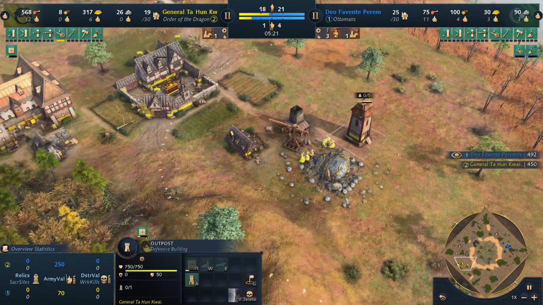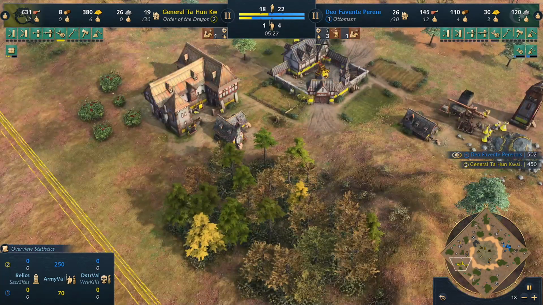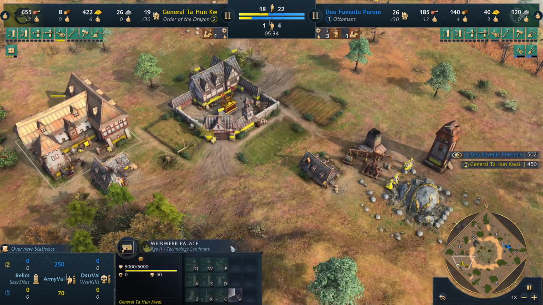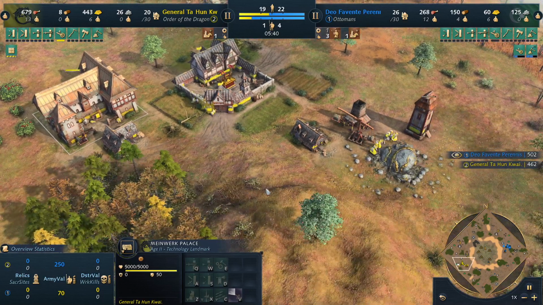Arrow slits coming for this outpost. This is really a clear indicator. You don't really wanna go to castle. Main work palace already here. Even if you don't get the upgrades right away, still a better option than the Akon Chapel, I believe.